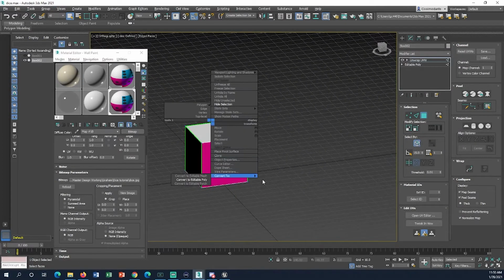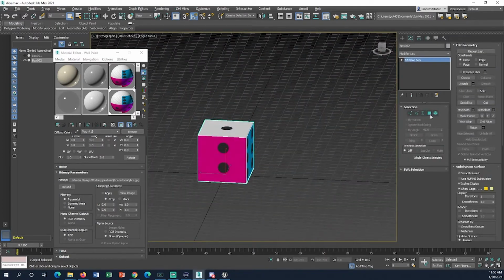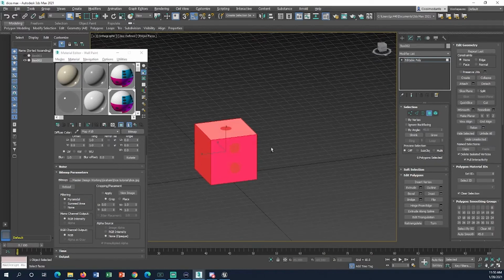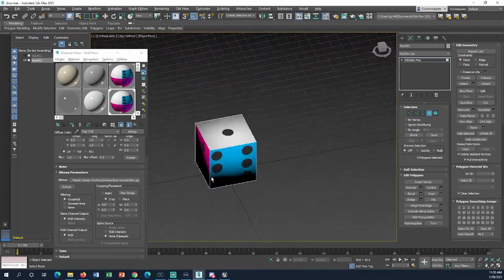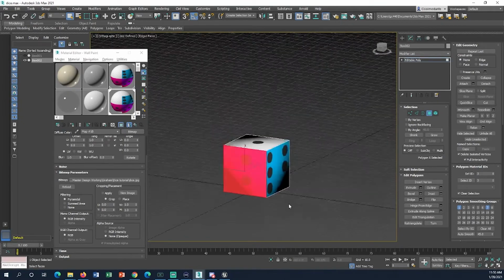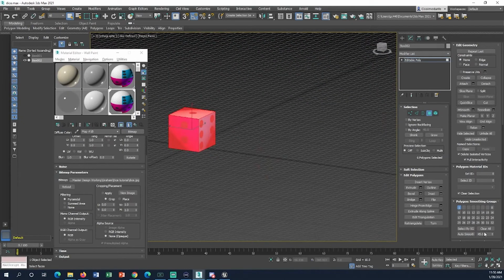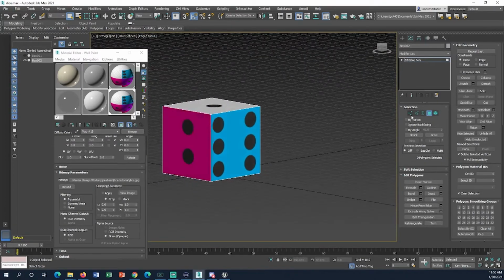I'm going to close that. I'm going to convert this to an editable poly. One more thing that we can kind of go over is if you're getting weird shapes, if you're getting these weird fractals like this, these weird shadowing, it's attempting to apply a smoothing modifier to these hard surface faces. So you can highlight all of them, and then you can go to clear all, and then you're getting these nice crisp edges.